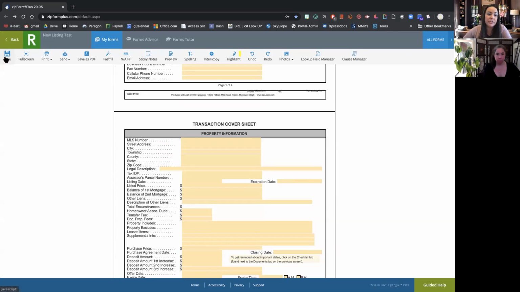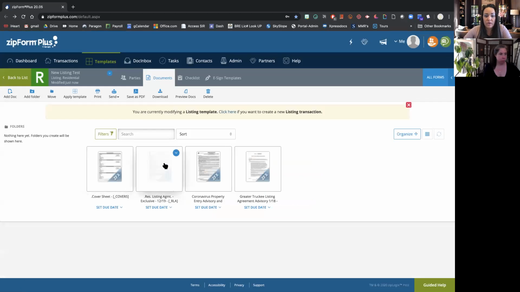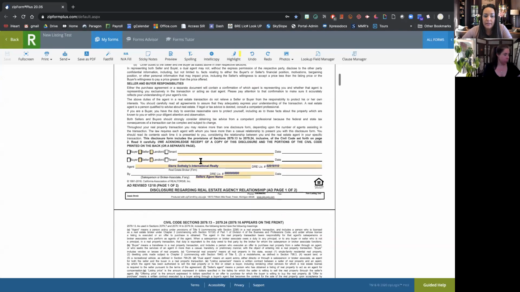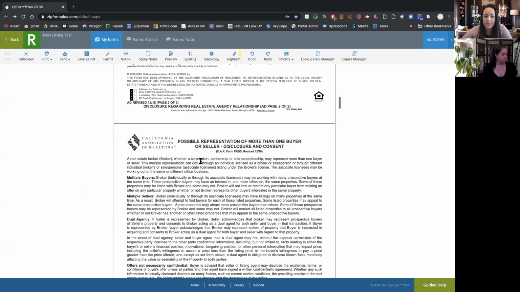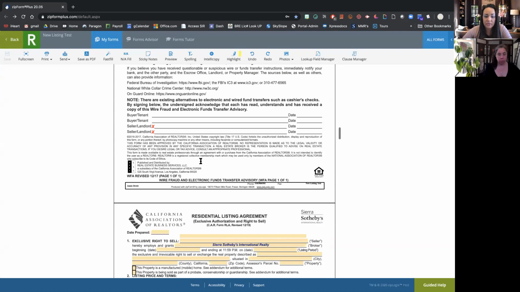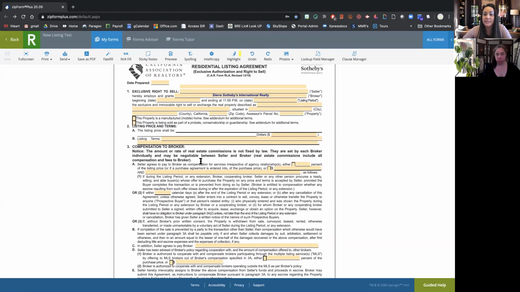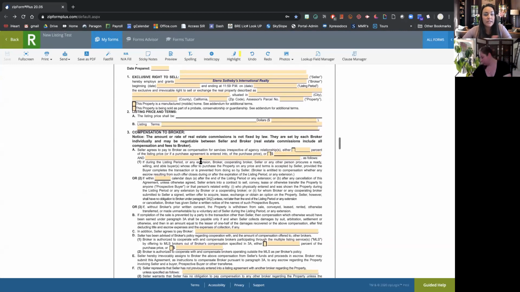So now we're going to come up here to the top left and hit save and click the back button to go to the rest of the forms. Now we're going to click on your residential listing agreement. And scroll down. So once again, property address is going to be blank. A lot of this information is going to be blank because this is just a template so that you have all the right documents pull up right away, and some of the stuff pre-filled.